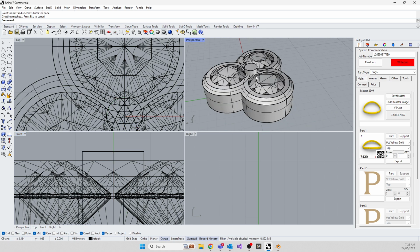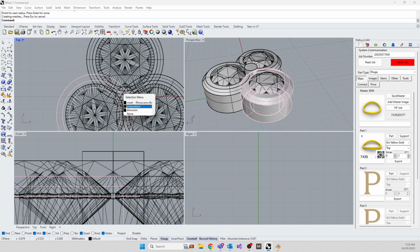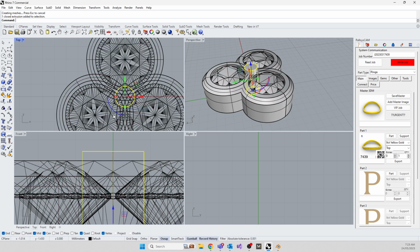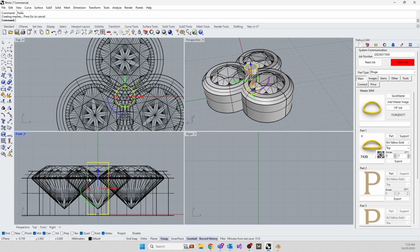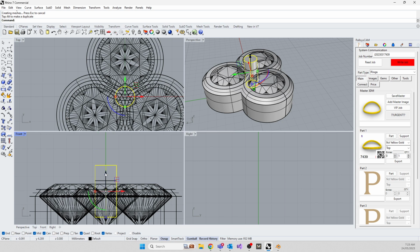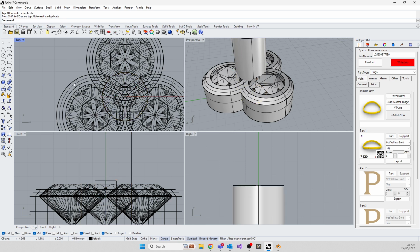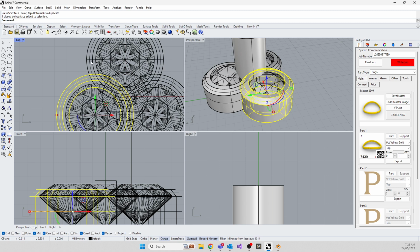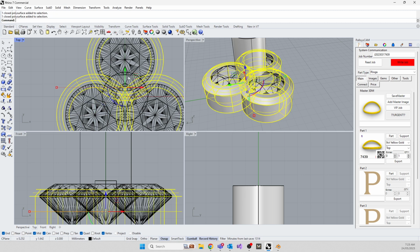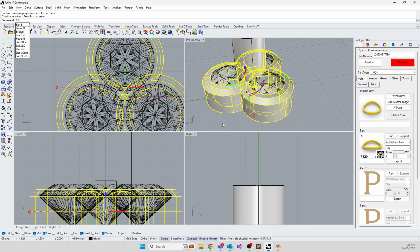So now we've got to cut away this in-between section over here. Super duper easy. Just take your exact same extrusion you had here, Control C, Control V, move it up a little bit. We don't want to cut all the way through. Scale it bigger to about there. Cut away to about that distance. So grab this one, this one, and this one. Boolean union. Okay, and then Boolean difference with this one.